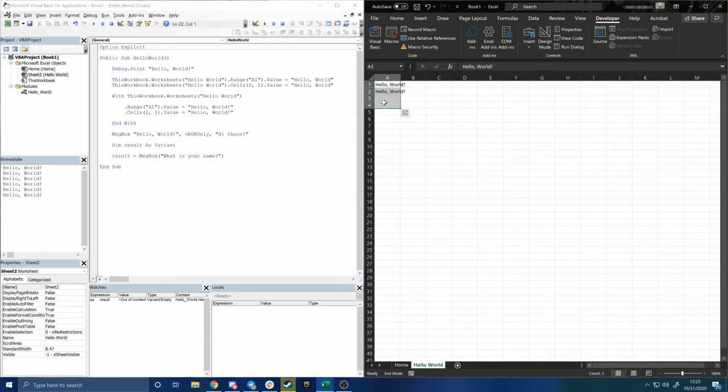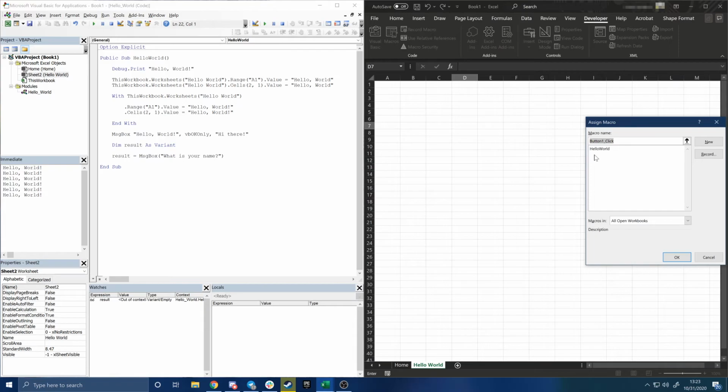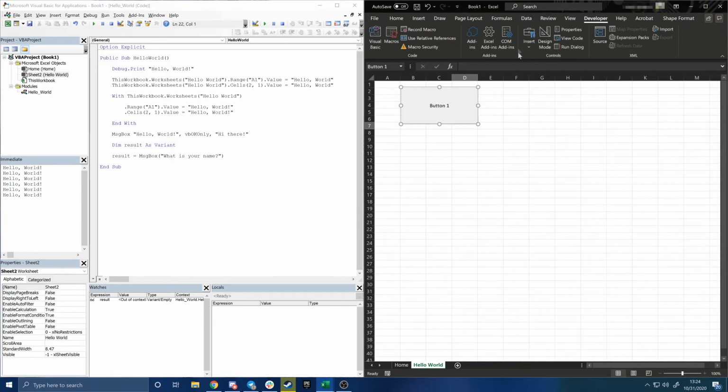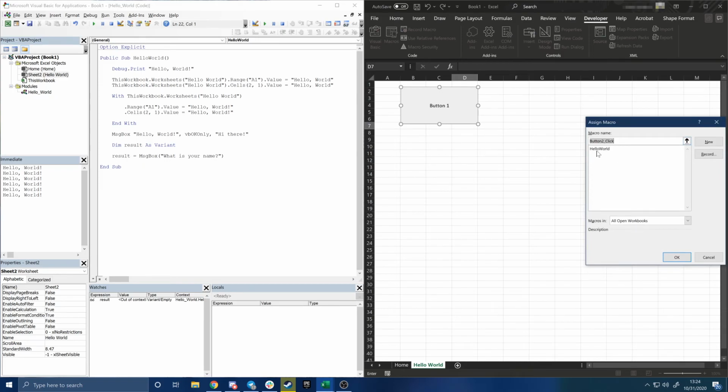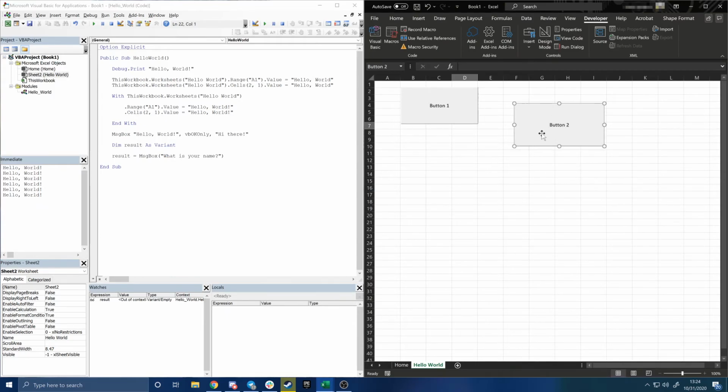As the last thing to do, using our new shiny Developer tab up at the top, I'm going to show you how to run code from the workbook itself. And to do that, we're going to insert a button, and we're going to assign it to the subroutine that we wrote. So to do that again, we went to Insert, we selected a button, and we dragged it onto the window here. And then since we've already got a public subroutine declared, you can just select it from the list and hit OK.